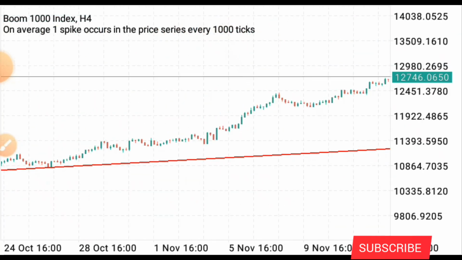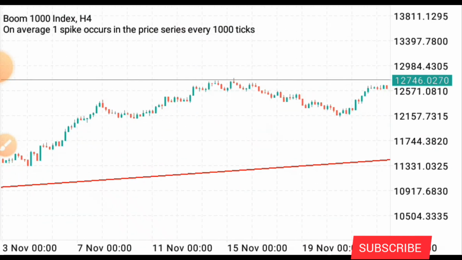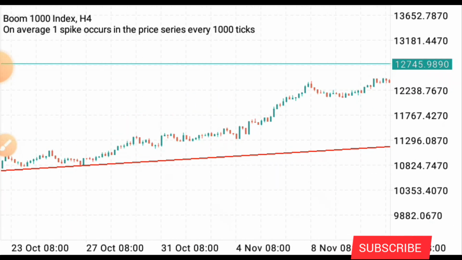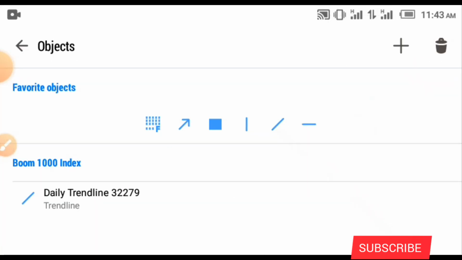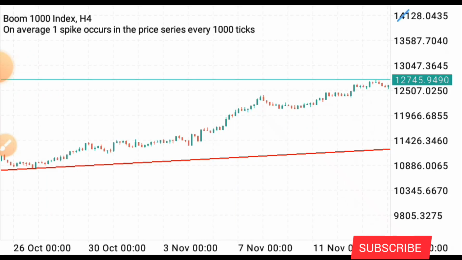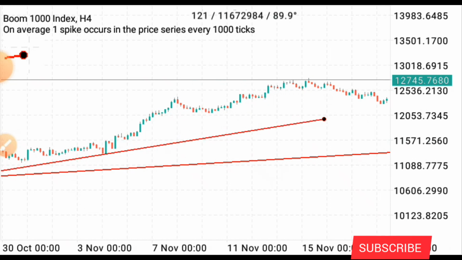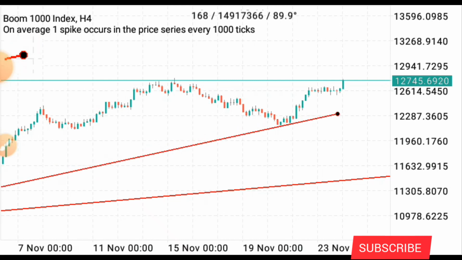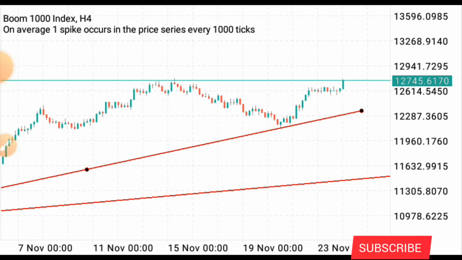So here on the 4-hour time frame, you can see the price is far away from our trend line, right? Our daily trend line. So what I do, I will need to draw a trend line that is close to where market is, right? Because it will take time before price gets to the daily time frame's trend line, and you want to get the big entry as soon as possible, right? So you need something that is close to you.